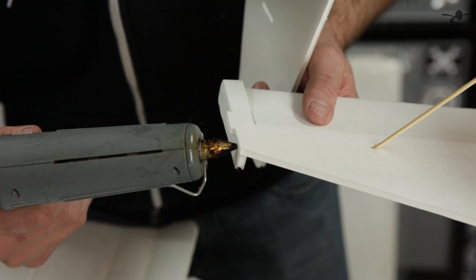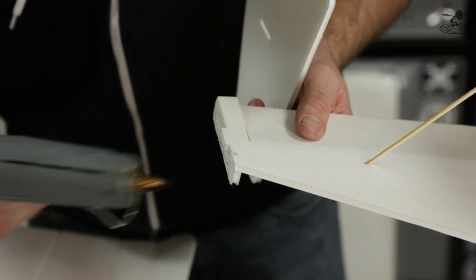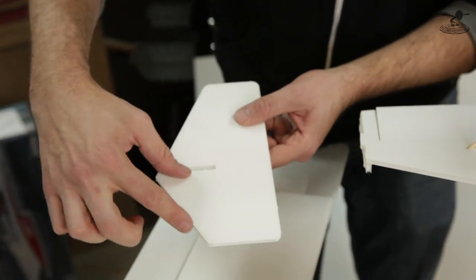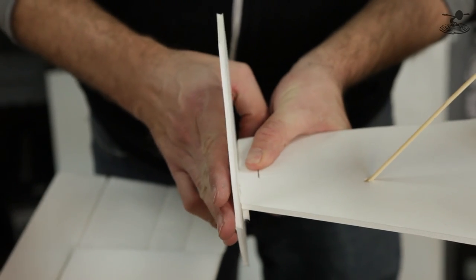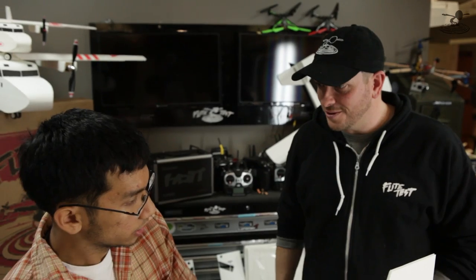Here we are. I'm going to go ahead and apply some glue right on this area that we folded under, like so. And then with the lesser portion of the fin facing down, I'm going to press it in. All right, at this point, we're going to be making our connections into the receiver. Yep. Right? Let's go do that.